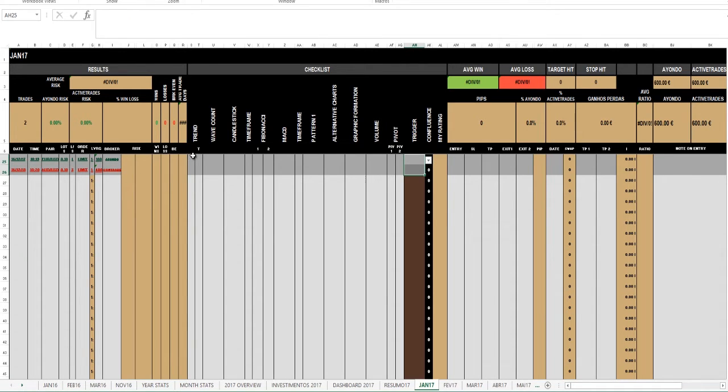So let's see. Imagining this, this is the strategy part. I had a long trend on the daily. I had a wave count. I was trying to enter the wave 3 of wave 1 of 3, for example. I had a candlestick, like an inverted hammer, for example, somewhere here. Inverted hammer on the daily.